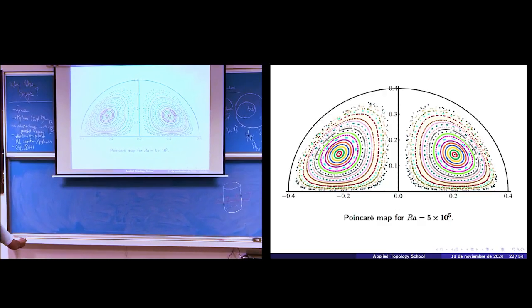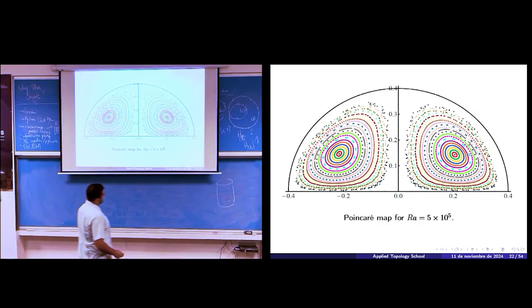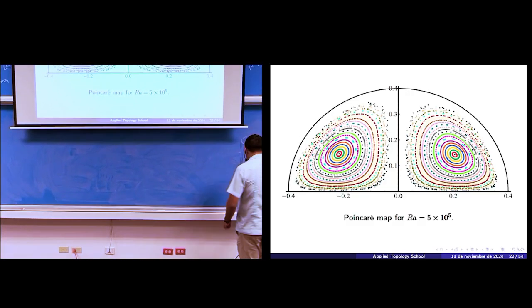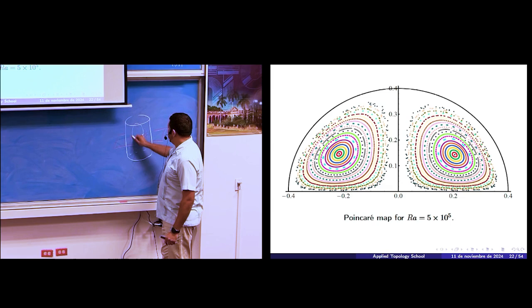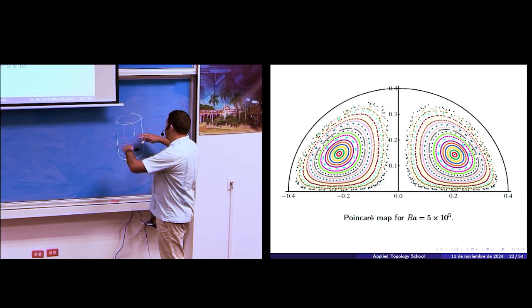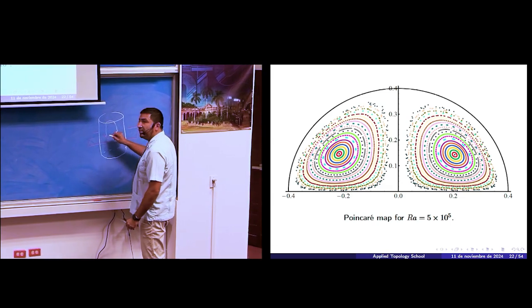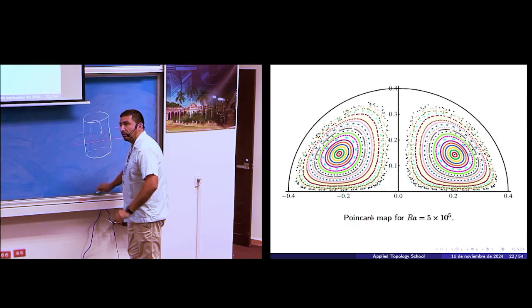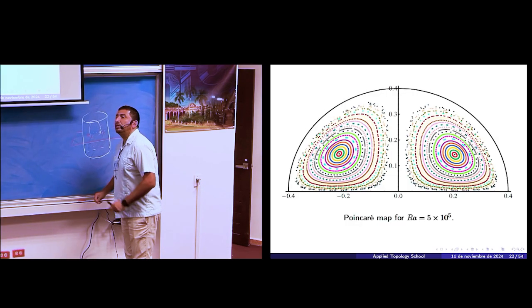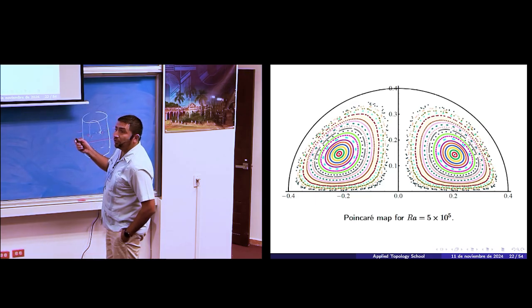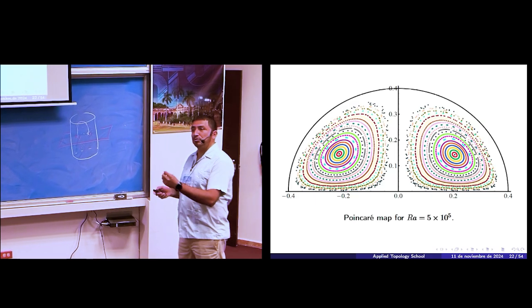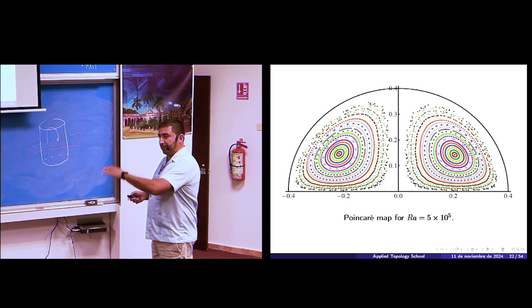The colors? Yeah, the colors, because I forgot to mention this. If we take an initial condition, all the points that are defined for this initial condition are marked with the same color. I start in this point, and with different colors I chose some initial conditions, and I record all the points where this orbit crosses the plane.